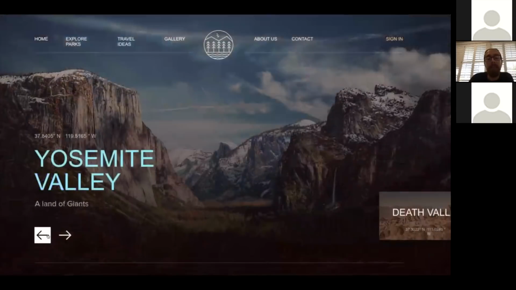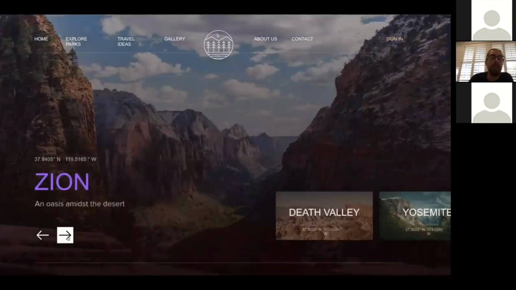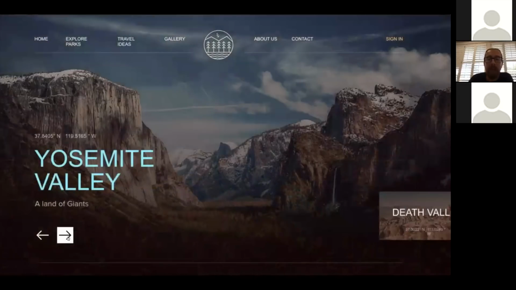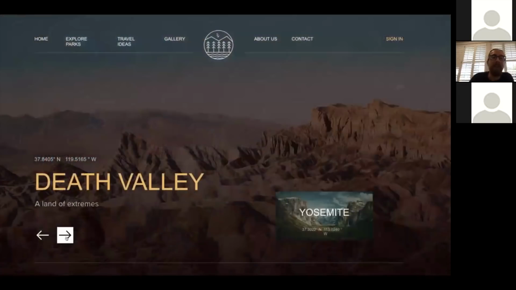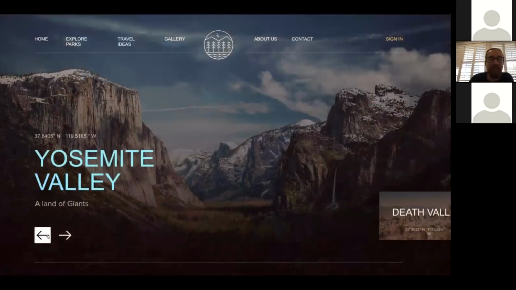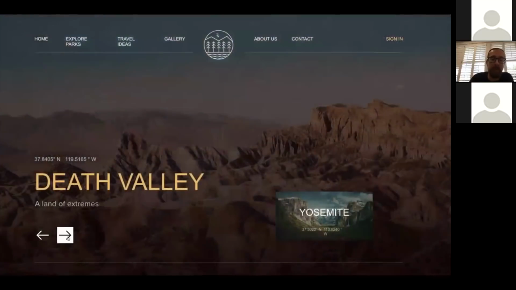And it keeps things real. So this is not a video, this is not a GIF, this is not something that you would create outside of the constraints of development. This is done with exactly the same technologies that developers are going to use. So you know that you can recreate it.